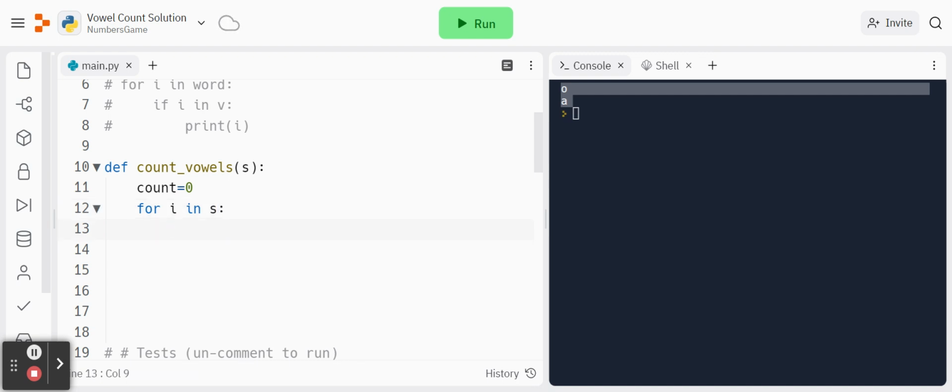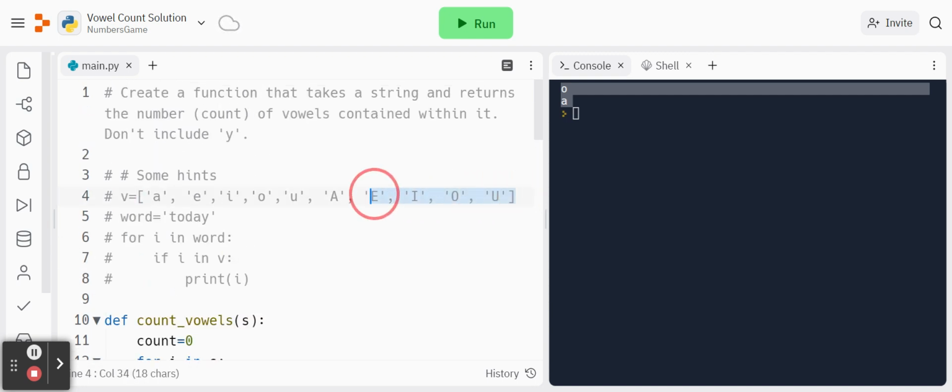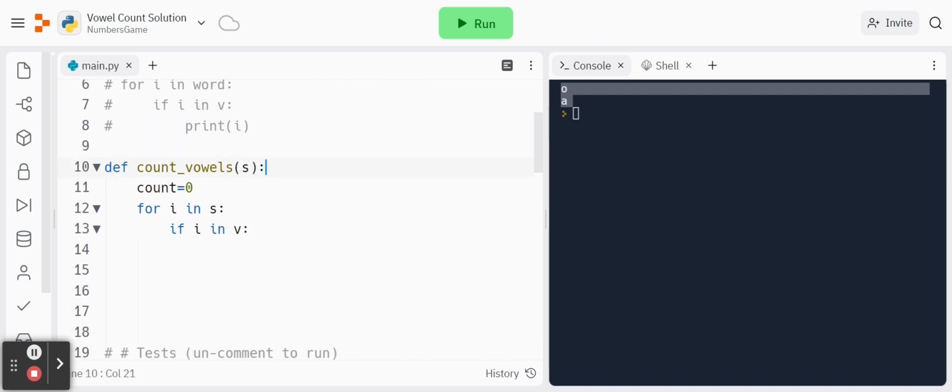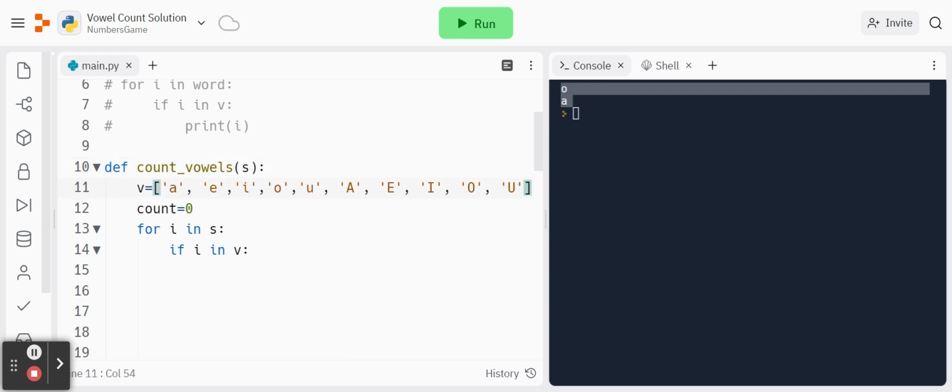Now I'm going to want to do this if I in, and then I need the collection here. So why don't I just take the collection of vowels, set that equal to V. So now I'm initializing a variable called V that holds all of the vowels. I have the count variable ready to go. I'm going to check if each of the items in the input string is contained within the collection of vowels.